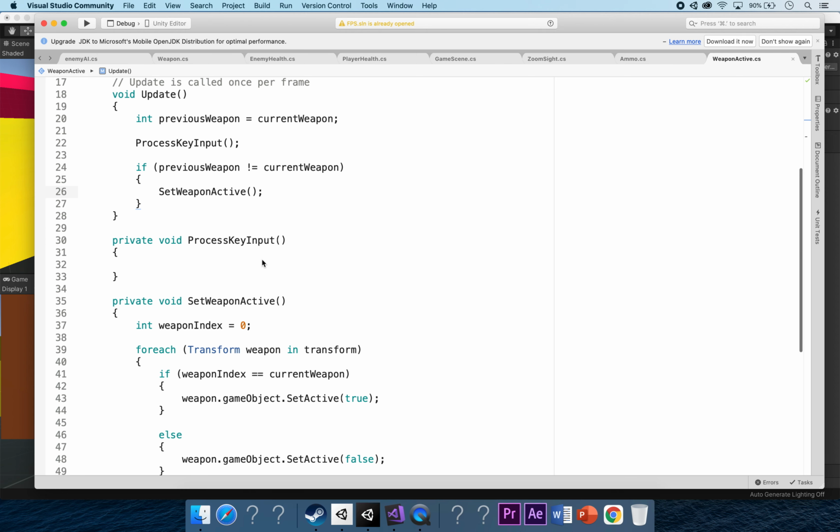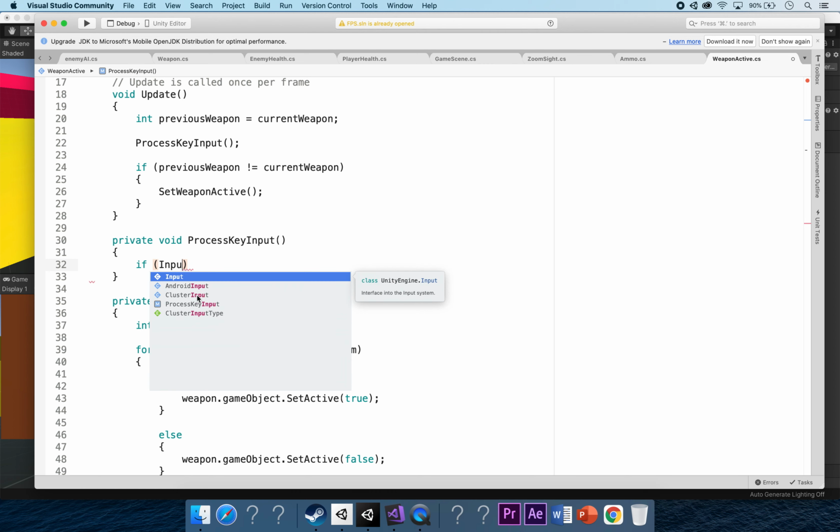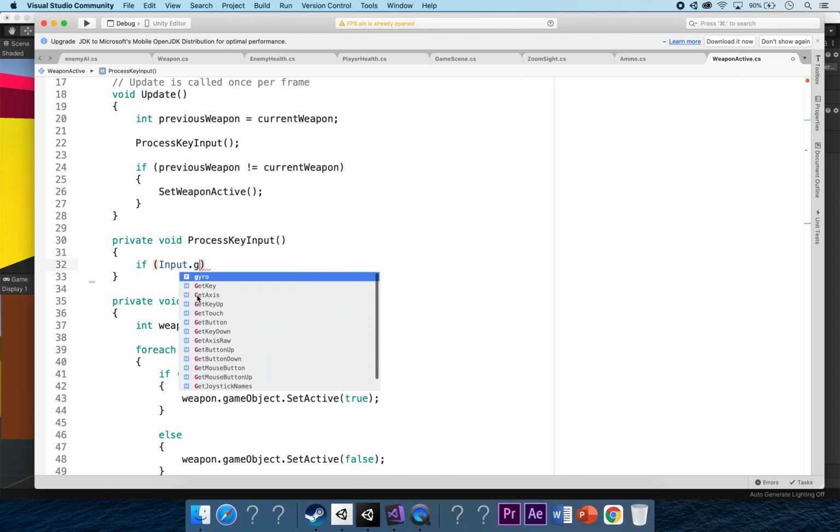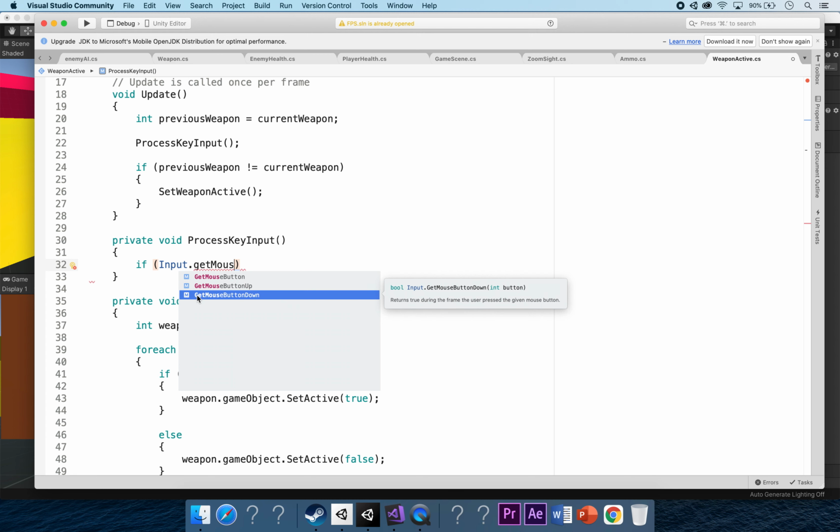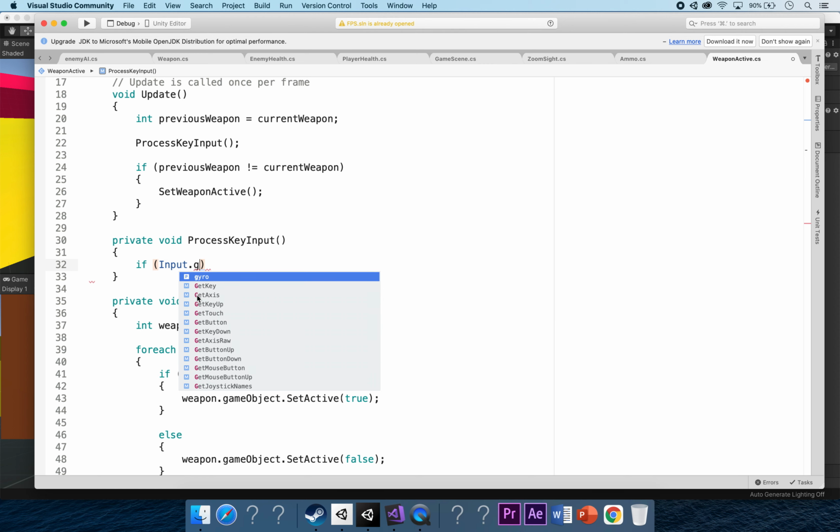So then our process key input, we should be able to say if we input dot get mouse button down. No, we don't want that. We've used the mouse, haven't we?